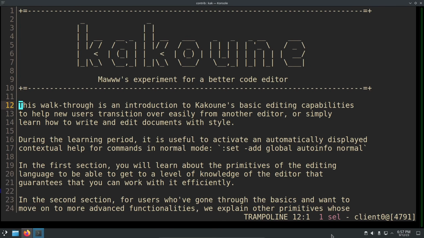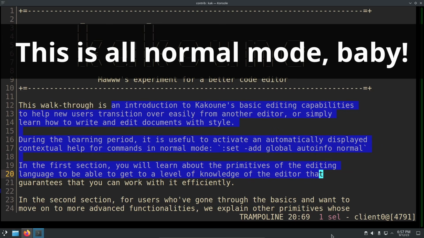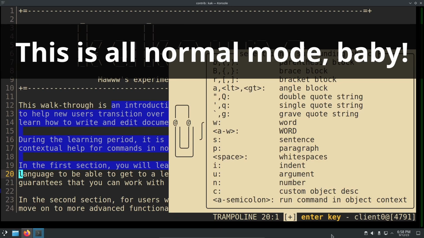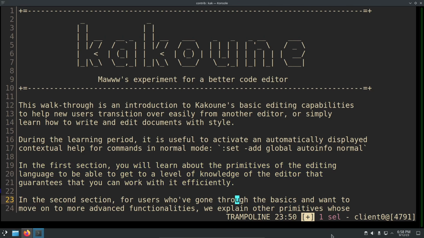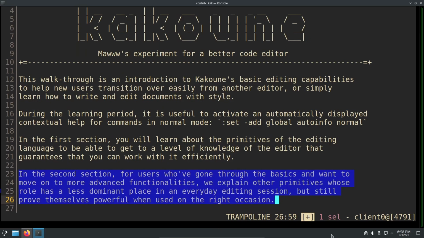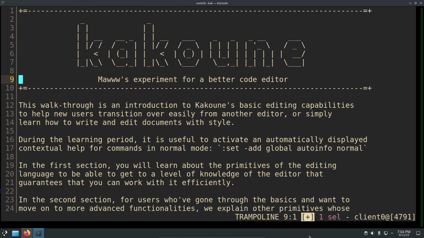What a concept. Also, there's no visual mode to make selections, so while you're moving the selection around in normal mode, you are moving or extending the selection at the same time. Everyone seems to hate this in principle and dismisses it as being different for the sake of it, but it removes a whole mode. It is objectively simpler and provides more feedback than Vim. Like, there's obviously a reason this exists. It's called Mawww's Experiment for a Better Code Editor, and clearly it was an experiment worth taking. Finally, it's built with the core functionality of working on multiple selections at the same time, similar to Sublime Text.